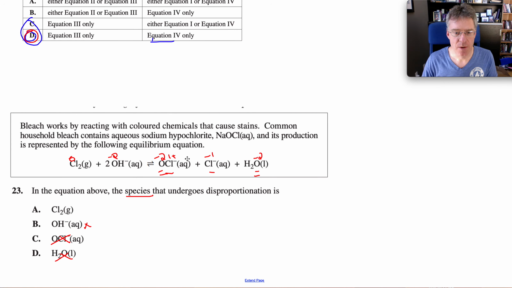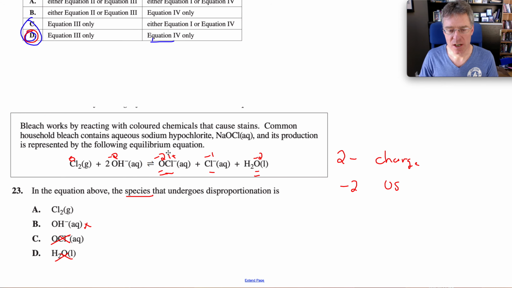I should have put this the other way around. There's a few times I've been not perfect with putting my charges in the right sequence, and sometimes it doesn't matter. Charges technically are supposed to be the number first and the sign second. That is a charge. And an oxidation state, I'll just go OS, for oxidation state, is the other way around. Now when you're writing these, particularly for ionic compounds, the oxidation state and the charge, they're the same thing, so it's not a big deal. You don't get tested on this. I don't test my students. The diploma won't test you on this sequence. But if you're ever wondering why there's a different order, that is why.